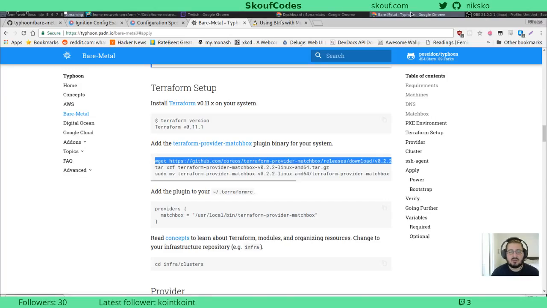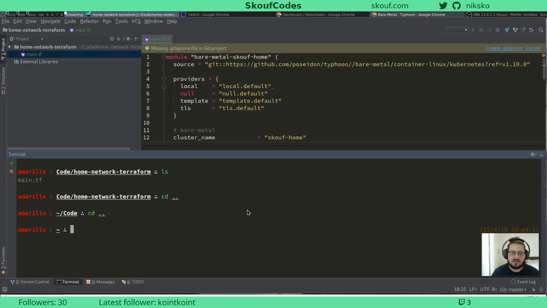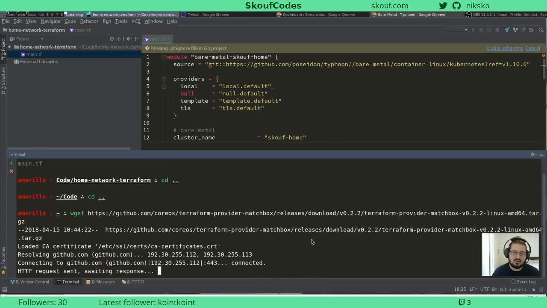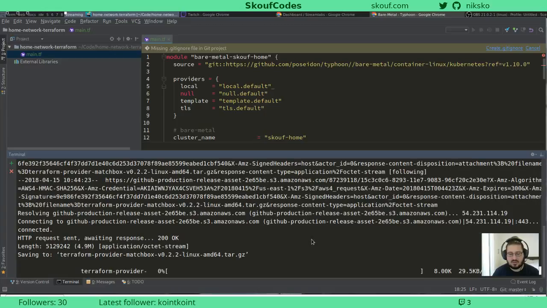And where do they recommend downloading it to? Oh, it's just like a regular folder. I'll just stick it in my home folder. Okay, we're going to get that to here. Cool. Hopefully that's not too big. Look at this little scroll here. How fancy is that?